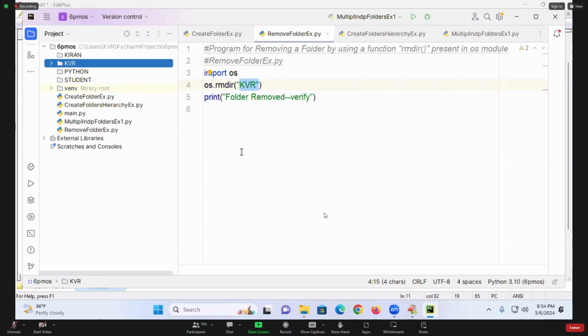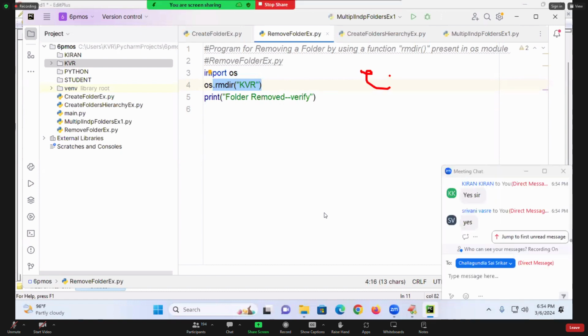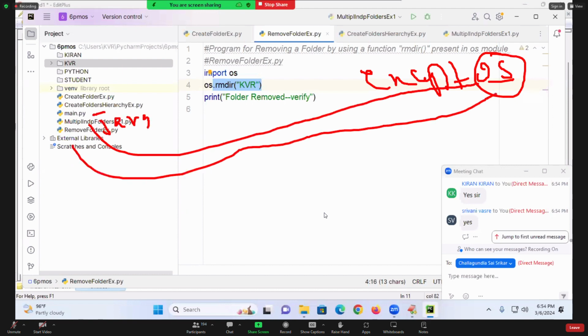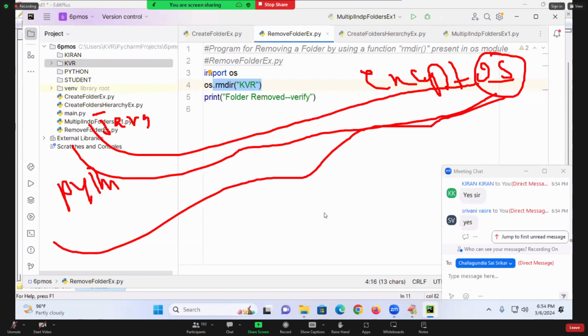Yes, it is removed. But dear students, when you are removing any folder, except the native OS, with the OS, Java can communicate. With the OS, Python can communicate. With the OS, some other language can also communicate.